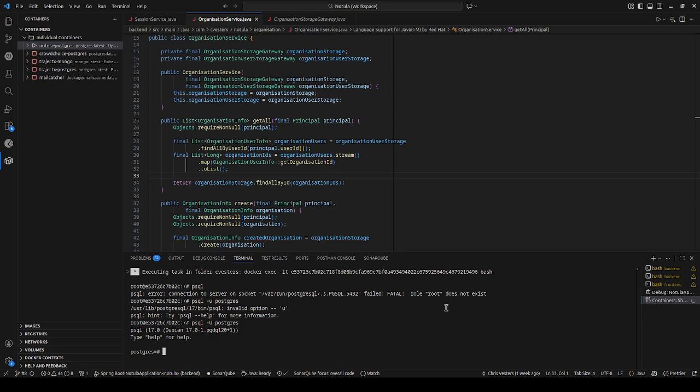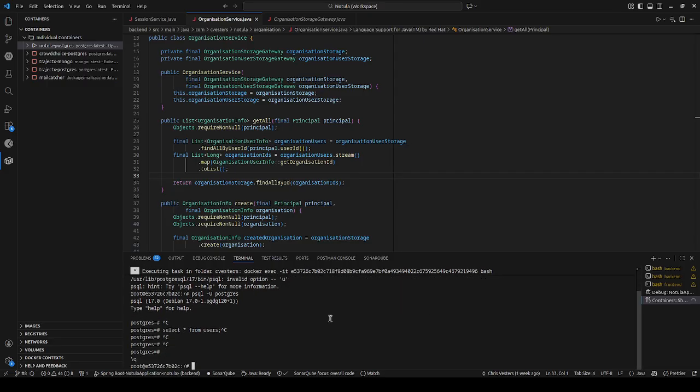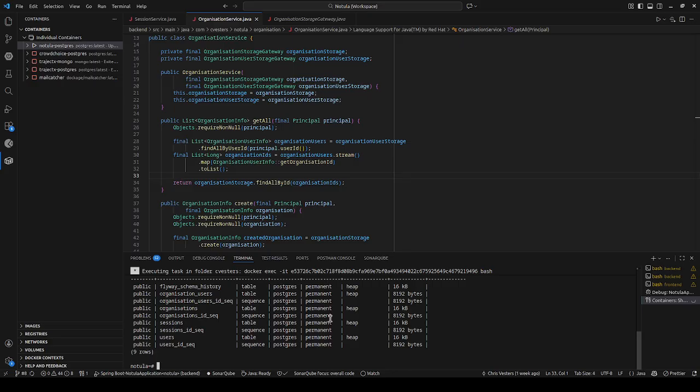Okay, that's also not what I want. Okay. And then you will see /d+. You will see that there actually is already information here, and I actually have to drop all of it.